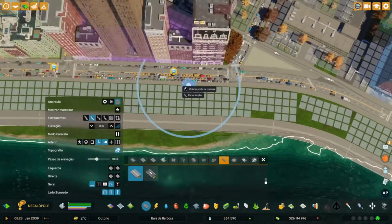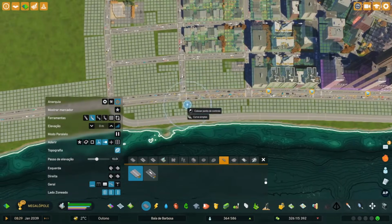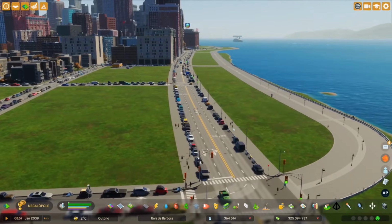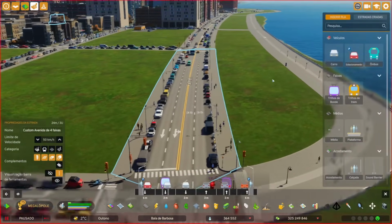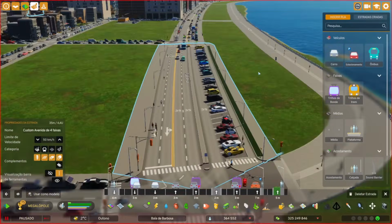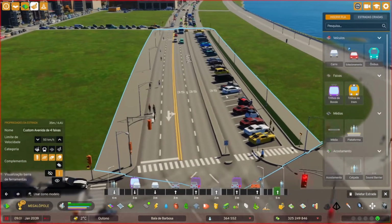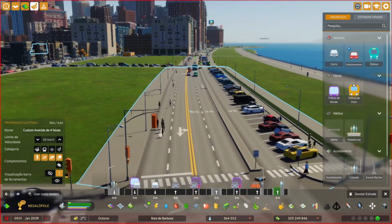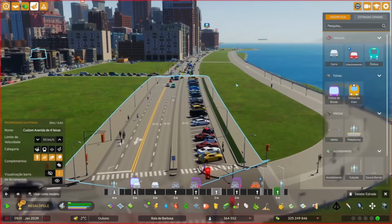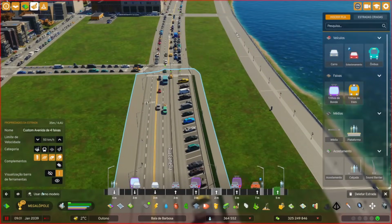Here, what I'm going to do is this. Take some streets here, and connect them to the dock. The avenue itself too. I'm going to update it, maybe even create another type of avenue here. I think it would be interesting to put the parking spaces on one of the sides here, see? Is it too crazy to do this here? The avenue seems normal, right? 2 lanes going, 2 lanes coming back, but here I made a street just for parking, man, which is cool, right? Just to change things up a bit.